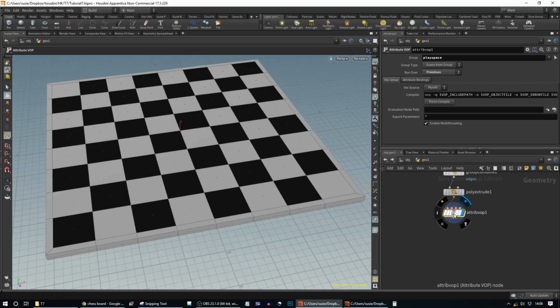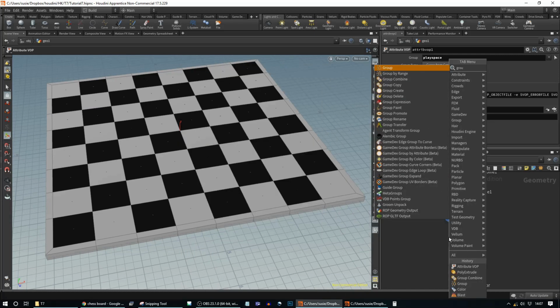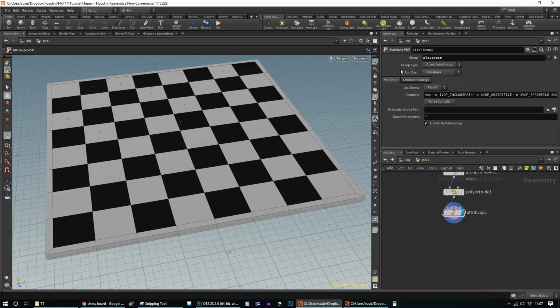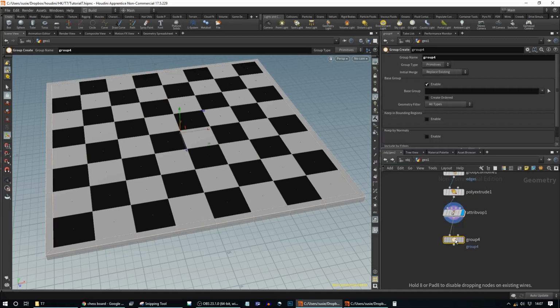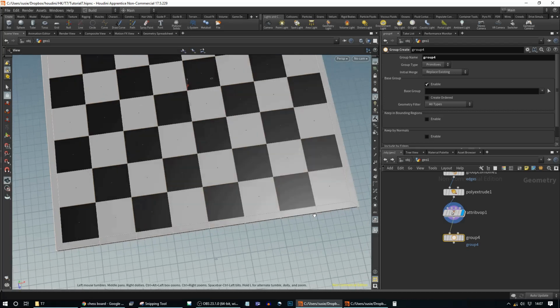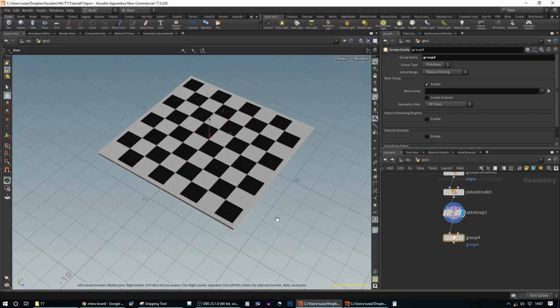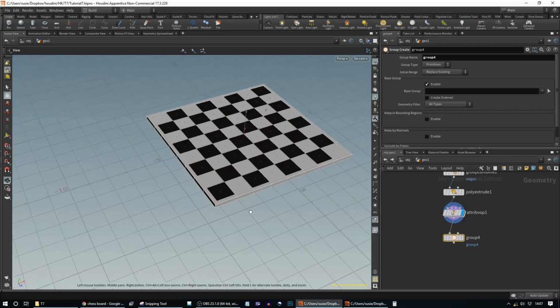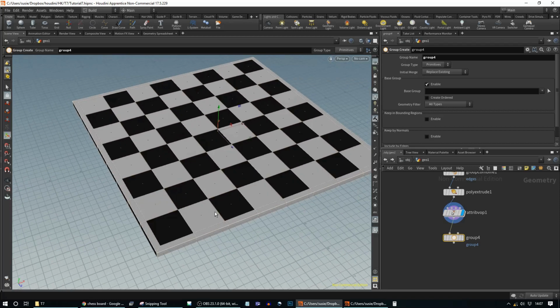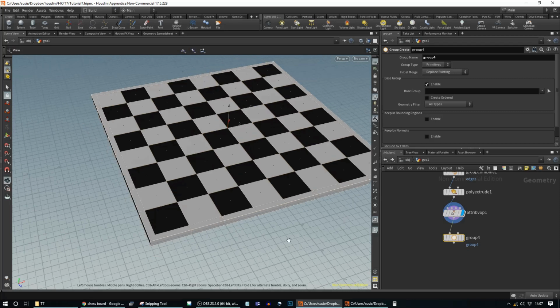So the next thing we're going to do is create a group for every row and every column. So let's start with group. And we're going to use our group syntax here. So because each point is in the exact center of a square, and because each square sits exactly on the grid, then we should know the exact position of each point in each row and each column.